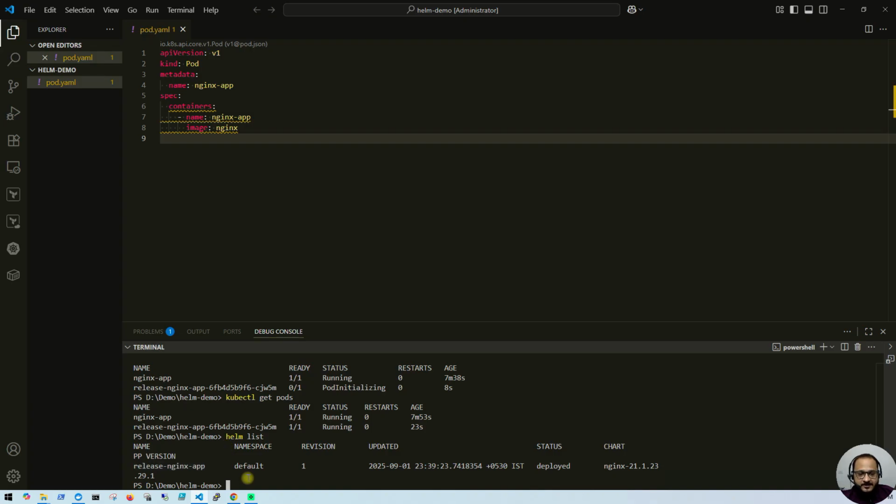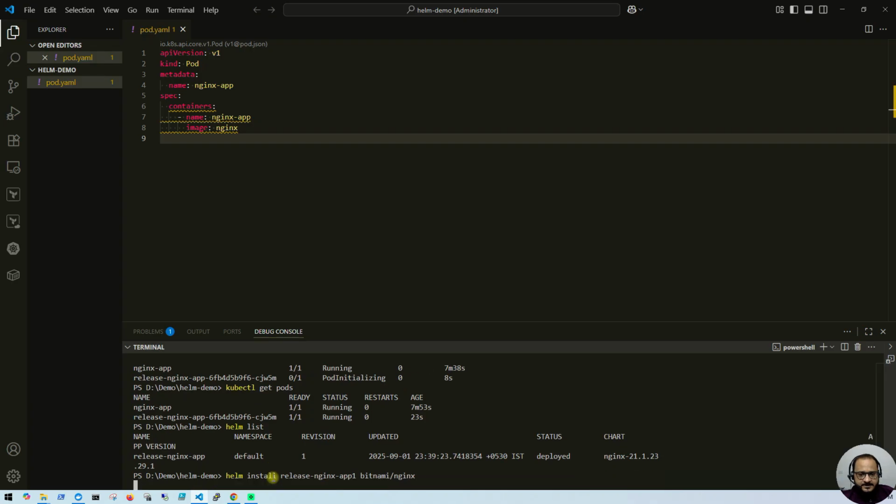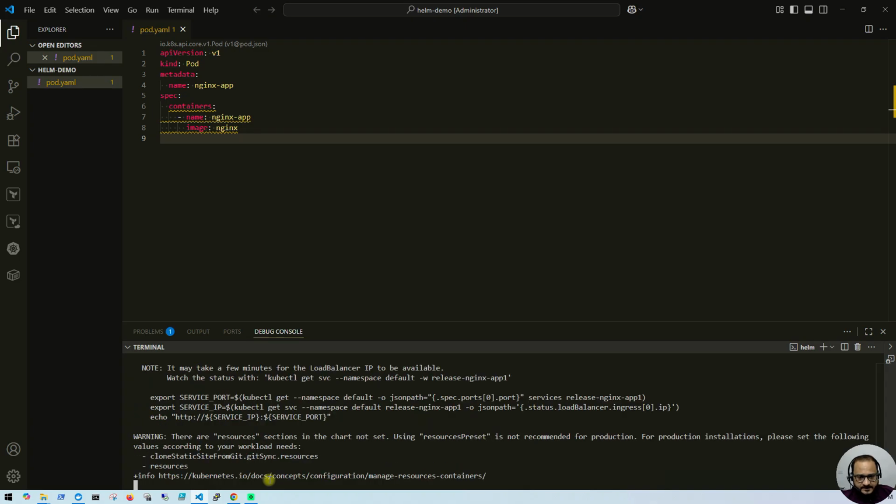If we want to deploy another nginx application, you can simply go here, change the name to app1, and install it. It will deploy another nginx web server on your Kubernetes cluster with the release name release-nginx-app1. Okay, it's taking a couple of minutes.